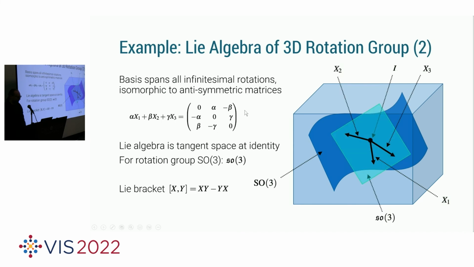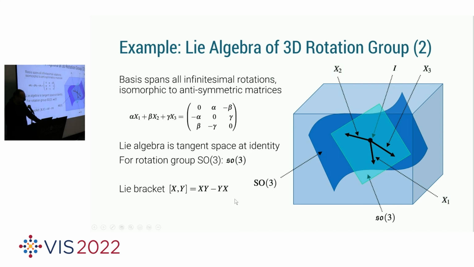So what's the dimensionality of the manifold for all the 3D rotations? It's three-dimensional. That also means the tangent space is three-dimensional. So we need 3 basis vectors, in this case, to represent all the infinitesimal rotations. And so all of them would look like this. And we can derive that there's a one-to-one correspondence between all these derivatives of rotations in 3D and the antisymmetric matrices. Antisymmetric means that if I look at these elements, the sign flips if I mirror across the diagonal.